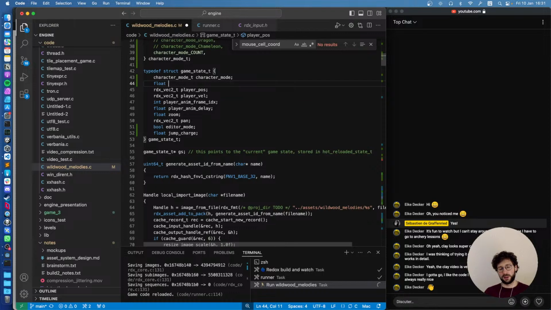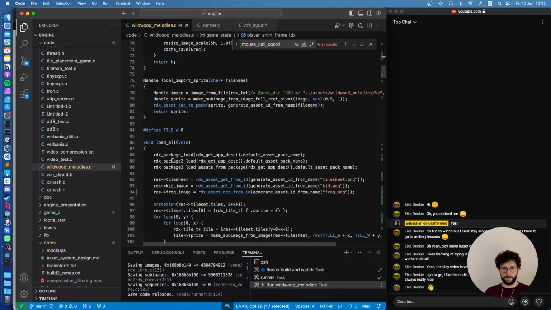So I'll track it in a float. Maybe that's a bit strange, but... Or in an int. Facing direction. Float feels more right to me. Pretty stupid, but I don't know why.